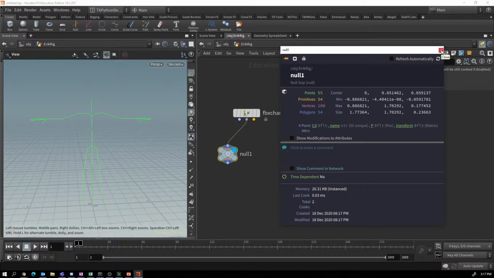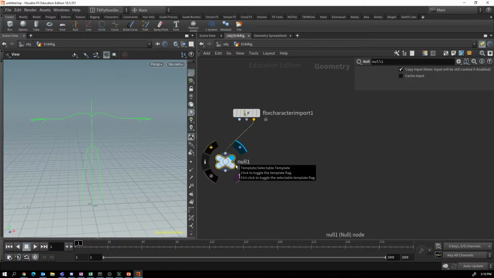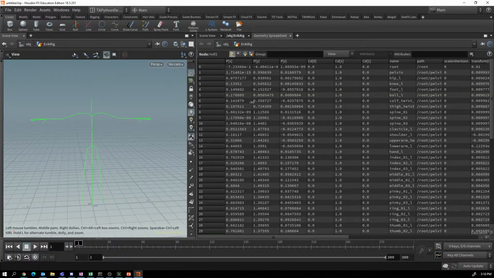And that translates double that into 108 vertices. Now, here's the weird thing. You turn this over to the animated pose, and it doesn't seem like anything has changed, but quite the contrary is true. When we go into the spreadsheet, we'll notice, well, I kind of went through this yesterday, but the animation pose, the vertex order is now the exact opposite of what you thought it would be.